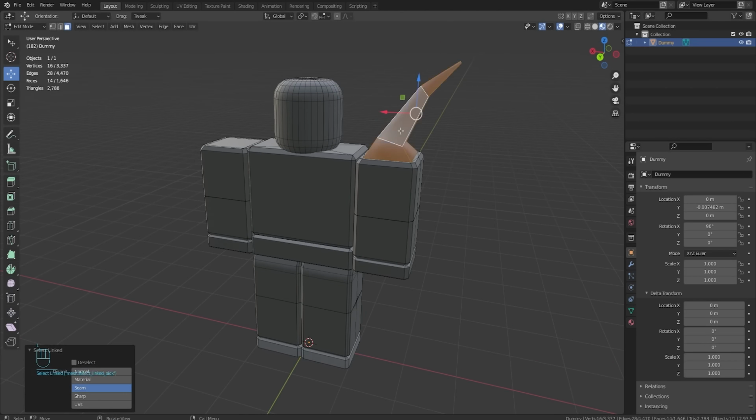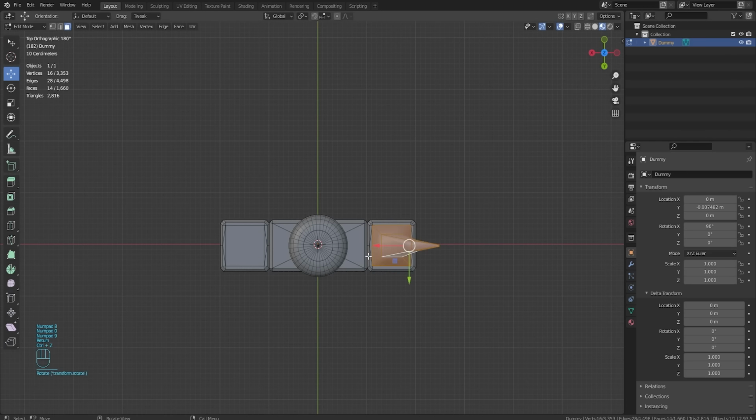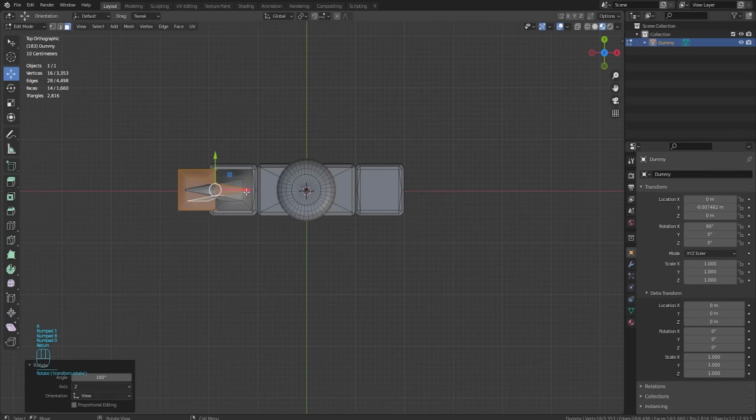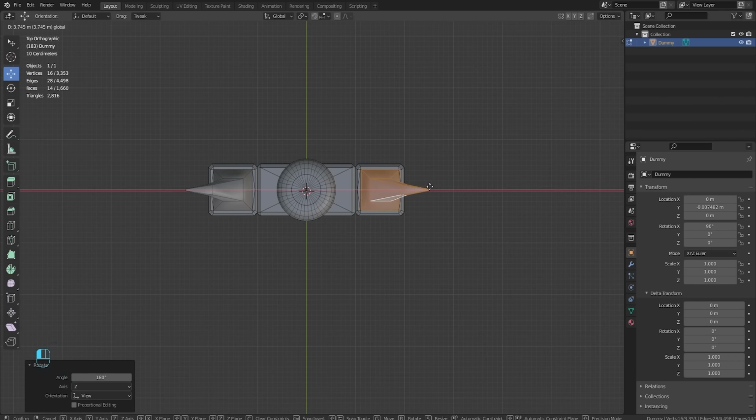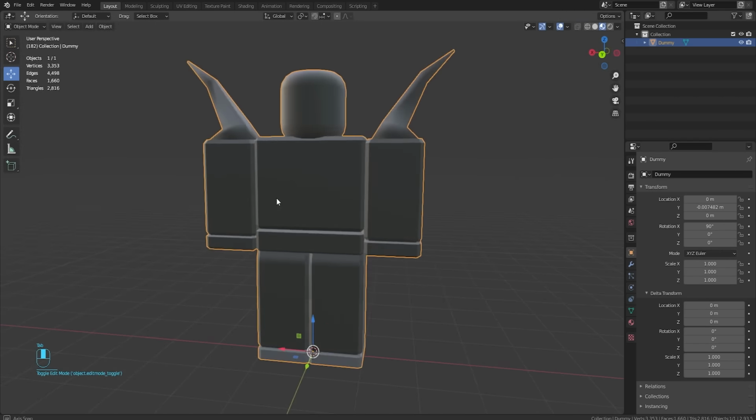So what I would say is think of one item, all right? For this example, we're gonna think of a tree, okay? So now that we have a tree in mind, what we want to do is look up a lot of tutorials on how to build a tree, okay? How to model a tree. And the reason I say this is because everybody does it a little bit differently.